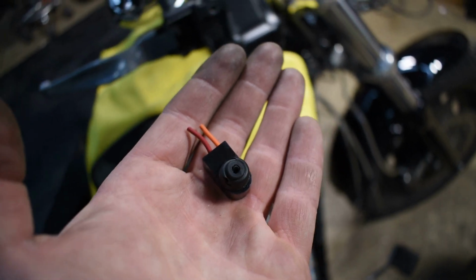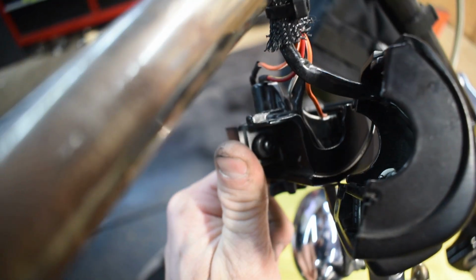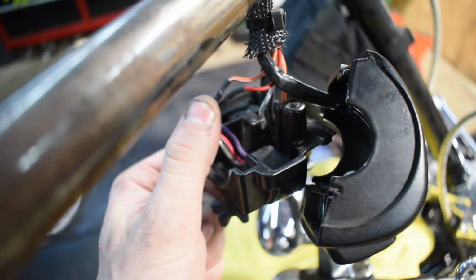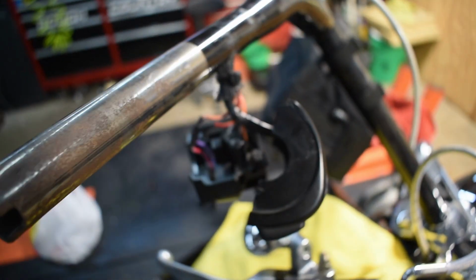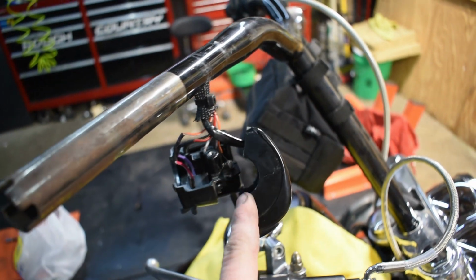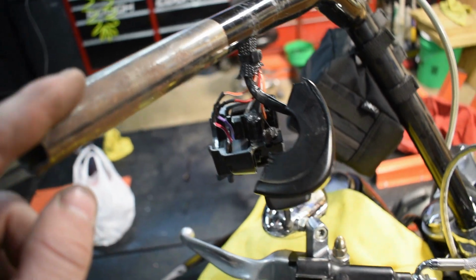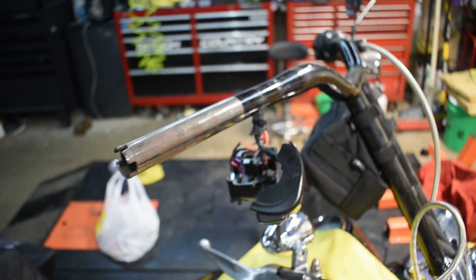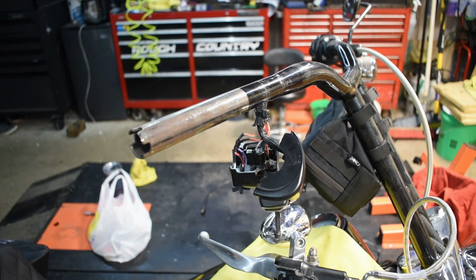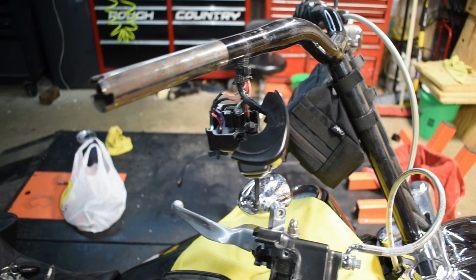All right, we're out with the old, and in with the new. New one's in there, it's seated in the housing, and I've tested it, functions properly, so that's awesome. Now I am getting ready to put this handlebar control housing back on the bars, throw the throttle tube back on, throw the front brake back on and connect up the throttle and idle cable. So once I do that, I am done with the mechanical work on this bike. So that's awesome. I am super excited for that.